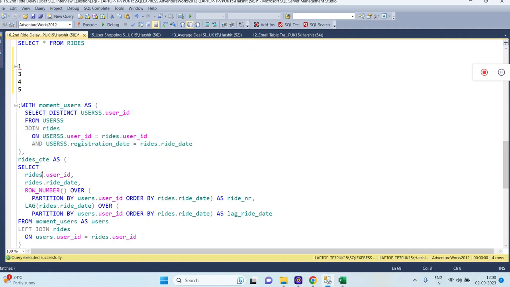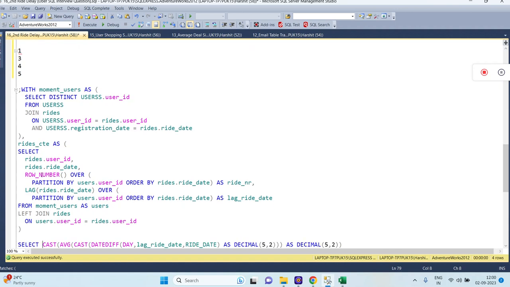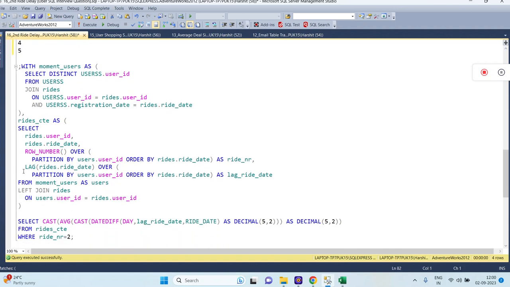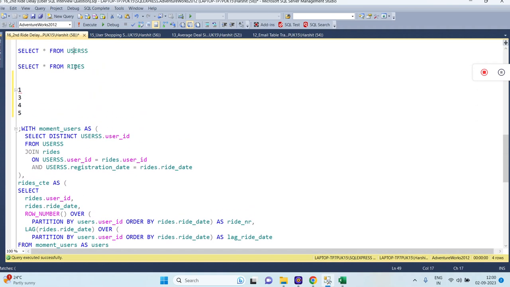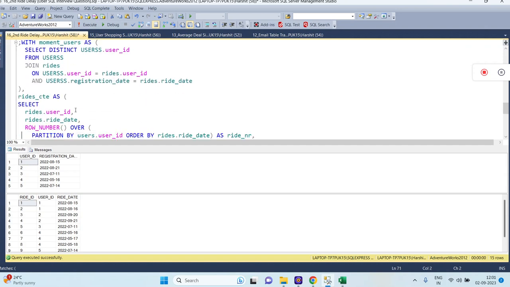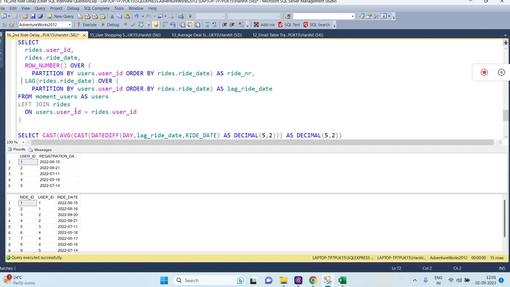Now this will be our second CTE. Again we are using the lag function. So over here we need to find the second ride delay, right? So over here, lag of ride date, partition by user, because in the rides table one user has done multiple rides, right?